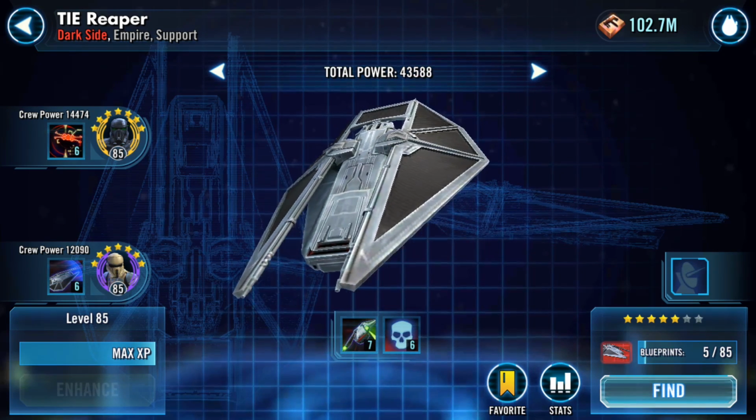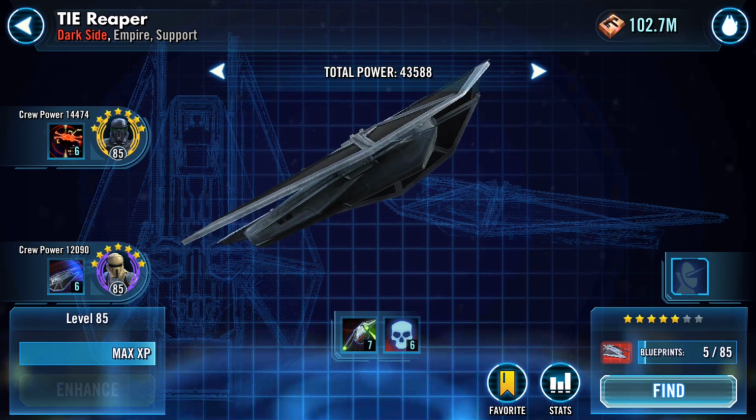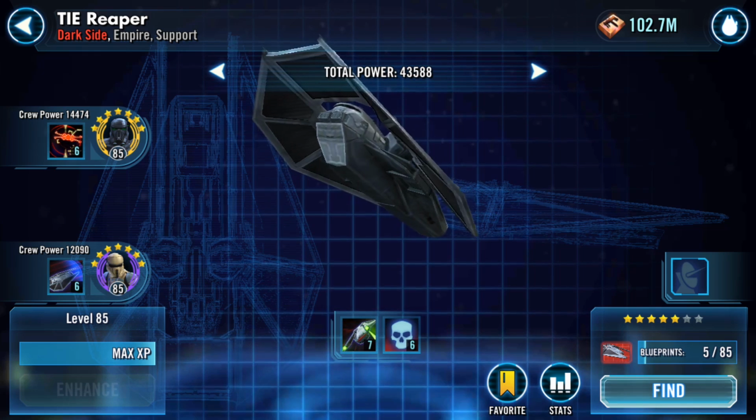So as long as you're building a target lock team, the TIE Reaper is going to be your MVP. Now we're going to go through his abilities, but I want you to do a comparison of all the other ships that are out there, and I'm going to help you do that.